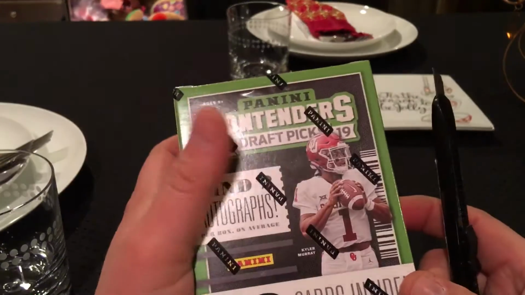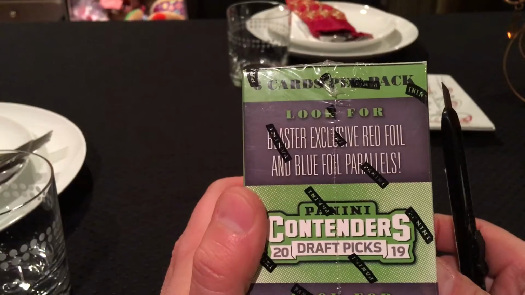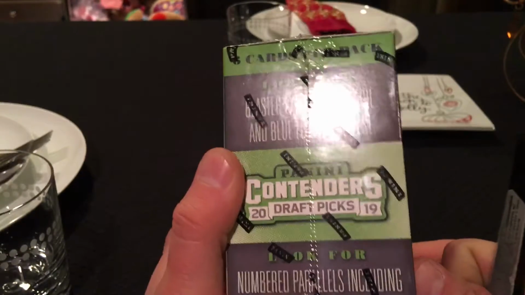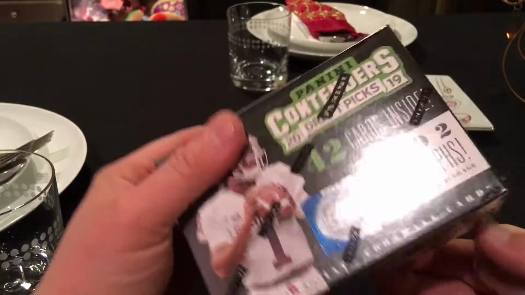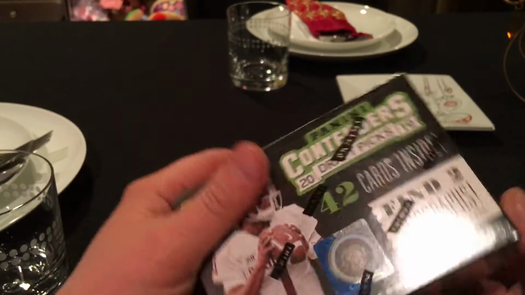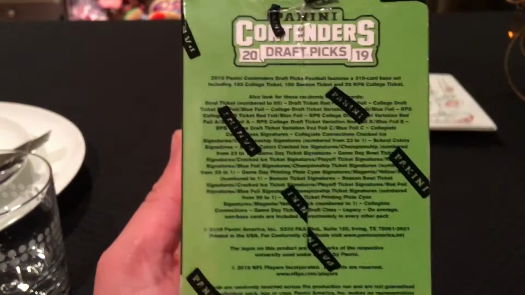You know, I think you get 42 cards inside, it says. And exclusive red foil and blue foil parallels. Numbered parallels, including the iconic cracked ice. 7 packs per box. So 2 autographs per box on average. Whoa, that's pretty damn good. And there's your odds there if you want to pause it.